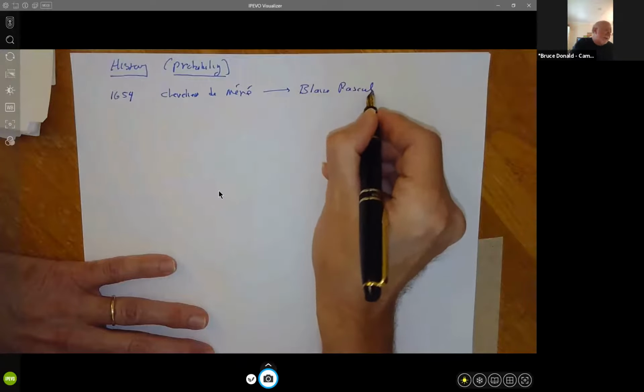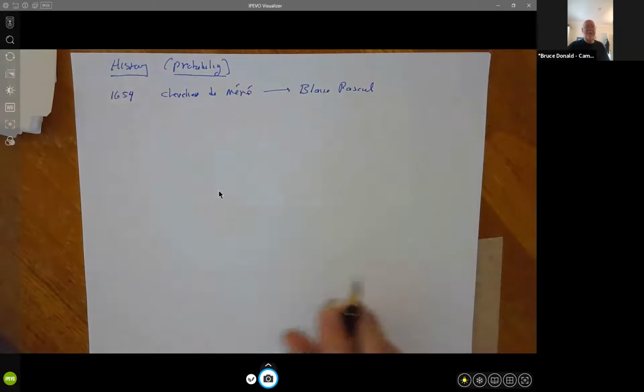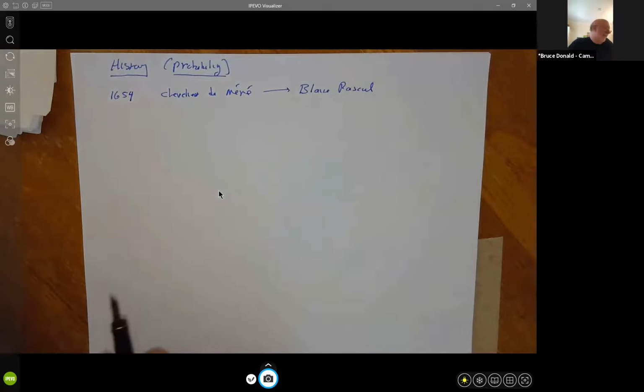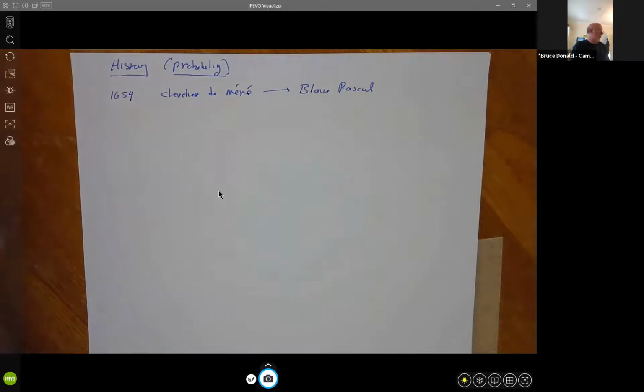At that time, mathematicians kind of did a lot of other things. You could write them with your math questions. And he was really interested in gambling. So he asked Pascal for some help with gambling. He used a term called even money. That's a 50-50 bet. So it's not like the bet I did before where I bet you a penny to your $10 or vice versa, your $10 to my penny. This is a 50-50 bet: if I win the bet, I get $1, you win the bet, you get $1. So this is written in fairly old French, but translated to something like this.